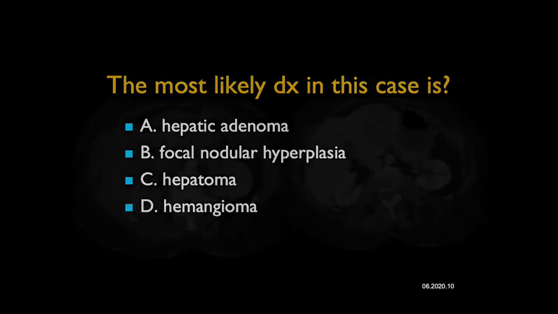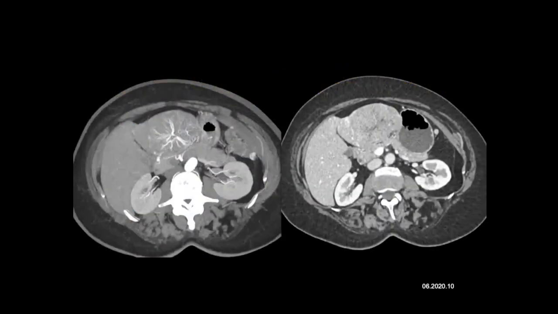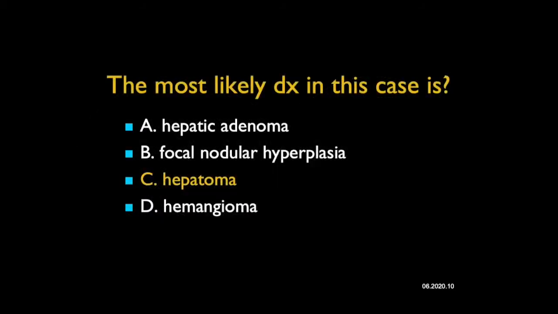There's a mass, left lobe of liver on MIP with neovascularity. You see it washes out quickly on the venous phase, but it's still there. That's not the vascularity of hemangioma or FNH. At times, hepatic adenomas have a lot of weird shapes, but they do tend to become isodense or nearly isodense. This is a great case of hepatoma, hepatitis C, neovascularity, irregular liver, and a low-density mass on venous phase imaging.